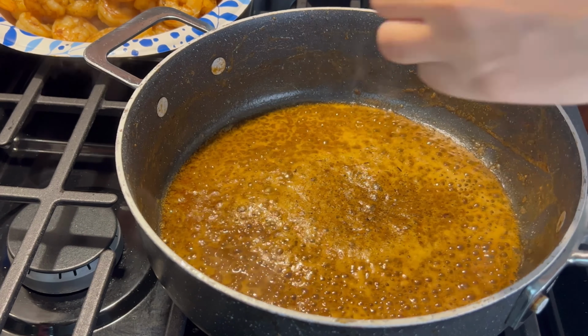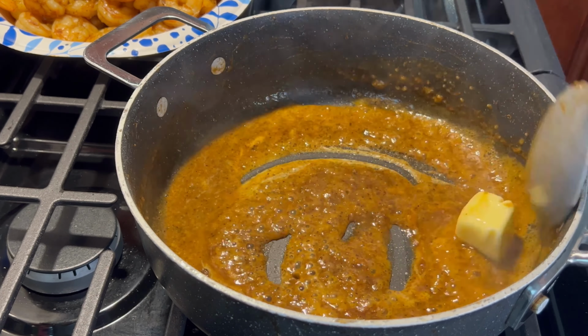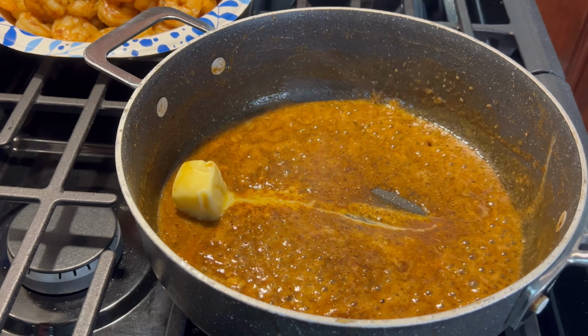Now I'm going to add about 2 teaspoons more of butter. I'm going in with a little bit of water. I'm going in with some chicken broth. And I have 3 boxes of the jambalaya rice, 2 mild and 1 regular jambalaya, because I don't want it really spicy, so I only got 1 regular box and 2 mild. And so I'm putting this much liquid in there because, you know, I've got 3 boxes of rice.